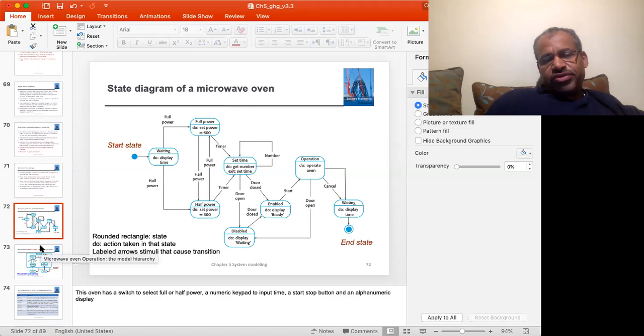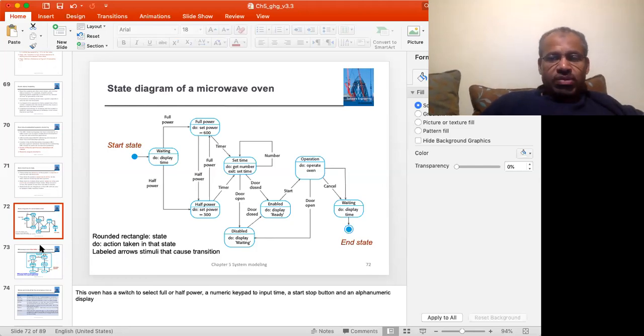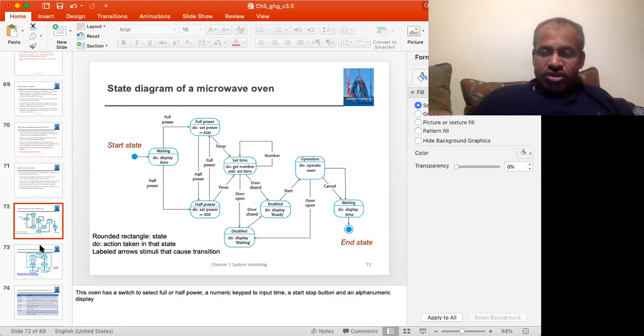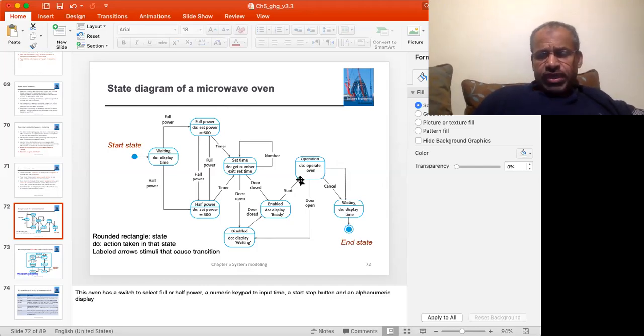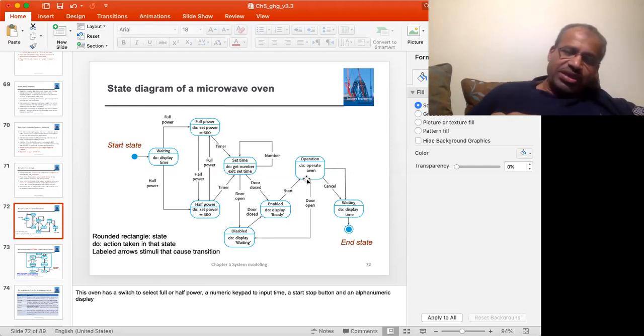Now it's very important to note what happens if, this is obviously a simplified model of a microwave oven, what if it's a really realistic and very large one? This is a problem that always happens with models of complex systems. The model, even from just a single viewpoint, can get so large as to become cognitively very complex to manage. It's hard to get your head around it, hard to read and understand. So normally there's a method for structuring the specification, usually in a hierarchical manner. For example, if the operation state here is itself composed of other substates, then we keep it as it is on the diagram, but we expand or explode it in another part of the diagram, like so.